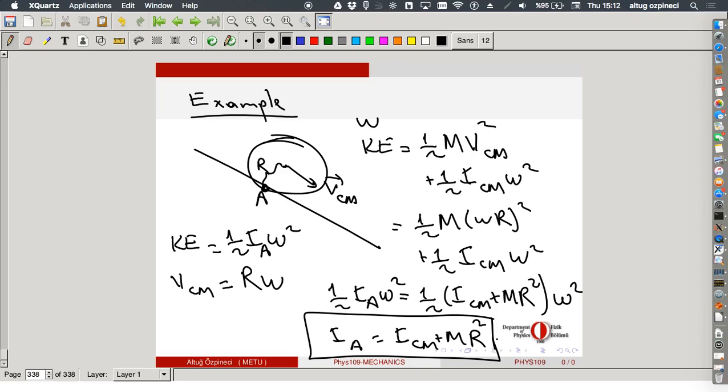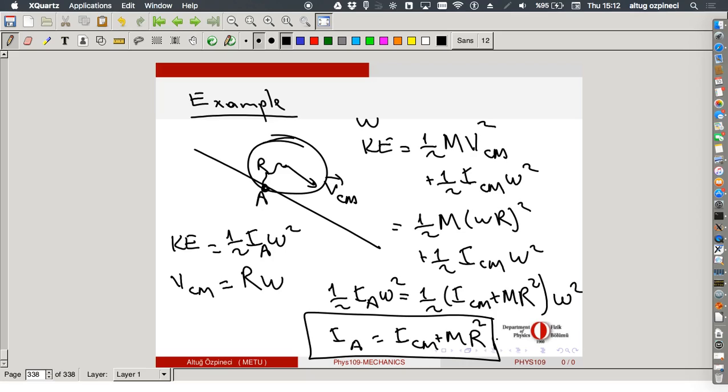No, in this one we are not following its motion. We are just saying that it is rolling down without slipping. I don't know what the acceleration is, etc. I don't know how long it has been rolling. But at a given instant, I'm looking at the object. It is rotating with angular velocity omega, and I'm calculating its kinetic energy at that instant.